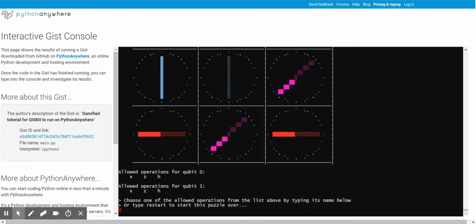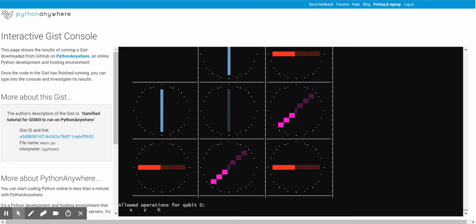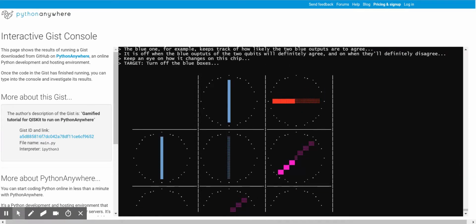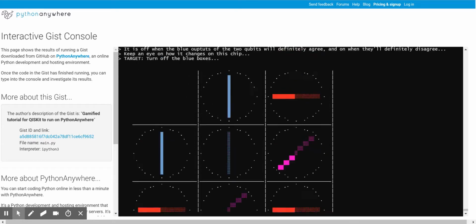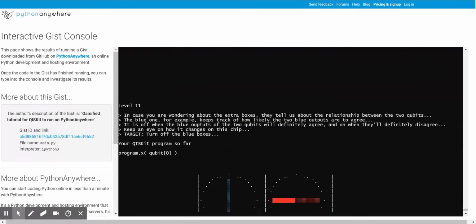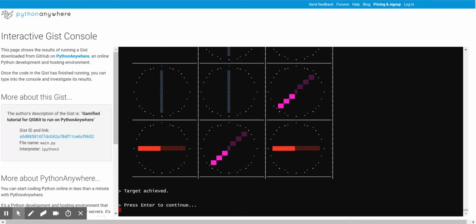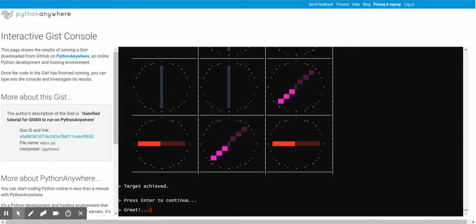On the chip, turn off the blue boxes. So this one. So basically, what's telling us is this here. Interesting. But that's just this one, right? I'm assuming that's also going to be the same, but for dimension 2, right? So turn off. So yeah, x0, right? And now, of course, they will disagree. And if I do x1, done. And they'll both agree. Okay, great.